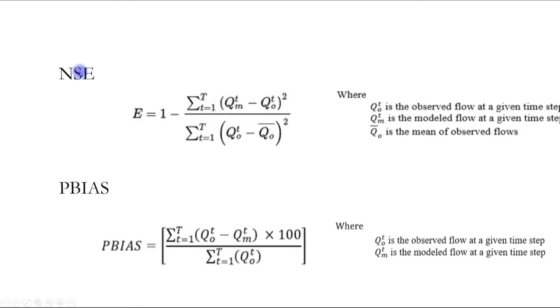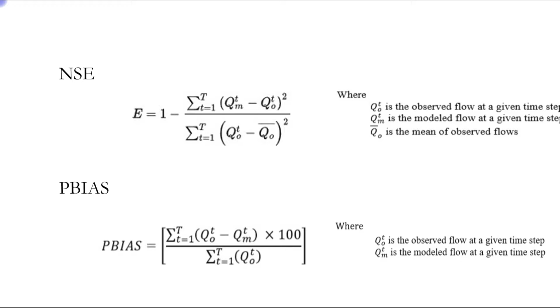This is the formula for the Nash-Sutcliffe efficiency. A satisfactory model has a Nash-Sutcliffe efficiency greater than 0.5. A good model has upwards of 0.75. Nash-Sutcliffe efficiency values below 0 imply that if you take an average of the observations to estimate output, you are going to have a better prediction than using the model. The Nash-Sutcliffe efficiency does not tell you to what extent your model is underestimating or overestimating the observations.